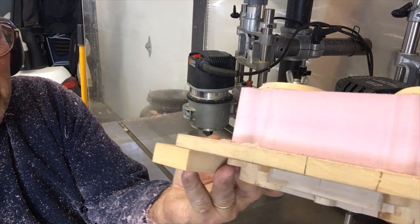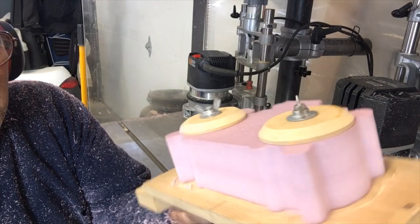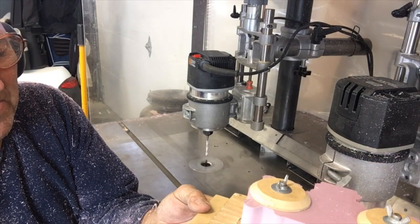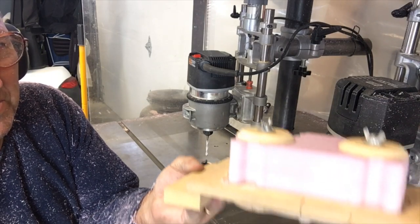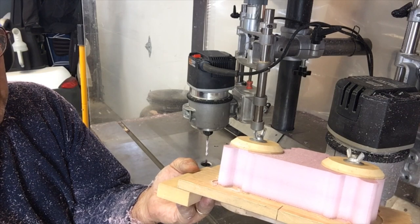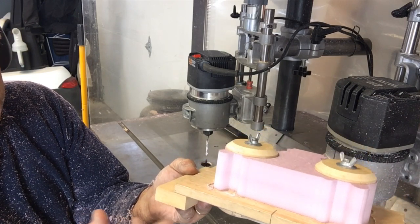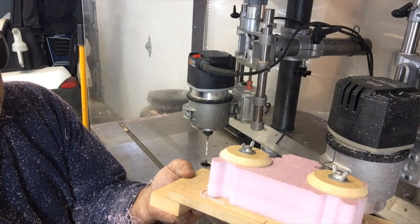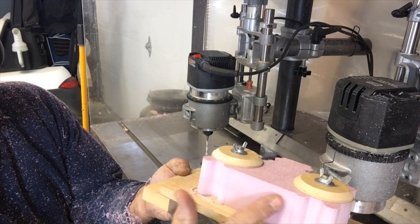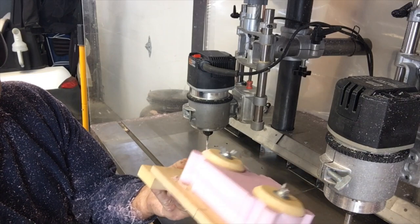F1, you can see you got a pretty decent finish on the foam block. I do that with the guide bushing because if you take that depth of cut, you can't clear the chip very well, and it doesn't leave a very good finish on the foam, cutting on both sides and not being able to clear the chip. So if I just use that guide bushing and cut it just 60 thousandths bigger around the perimeter, take the guide bushing off with the bit in open air, you get a really nice finish on it.